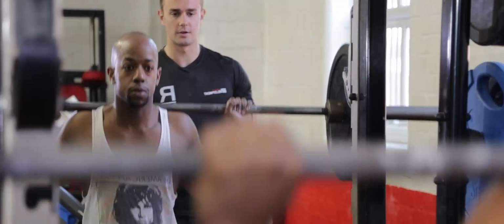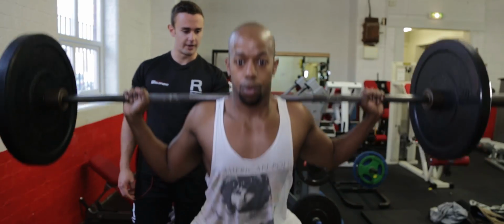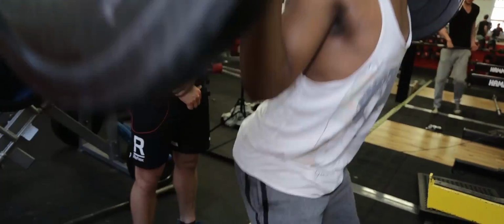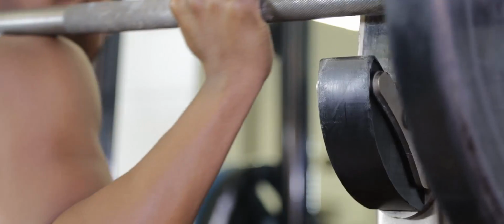Next point is going to be your hips. When we start to fatigue, we see most of our problems. You may waver to one side or the other, depending on which leg's stronger. We need to keep that even so that we're developing both legs. Next point is your chest. Again, when you start to fatigue, your chest will come forwards. You really need to engage your core and then make sure that you stay nice and upright, chest up, shoulders back. Make sure your back will stay flat then.